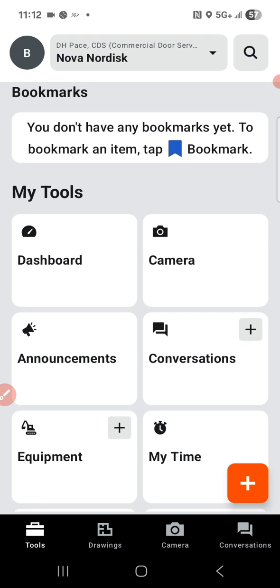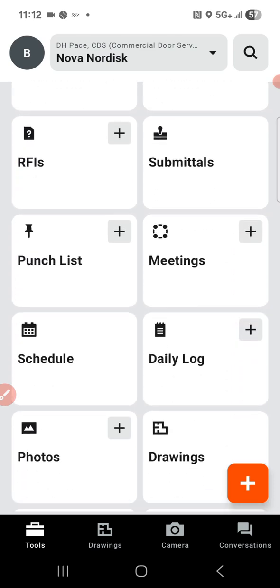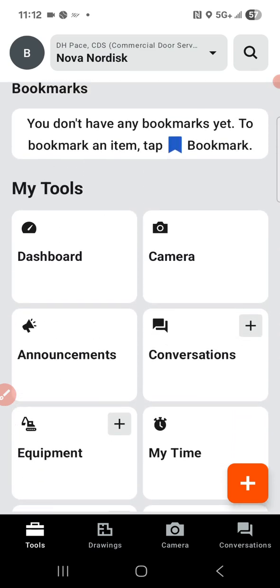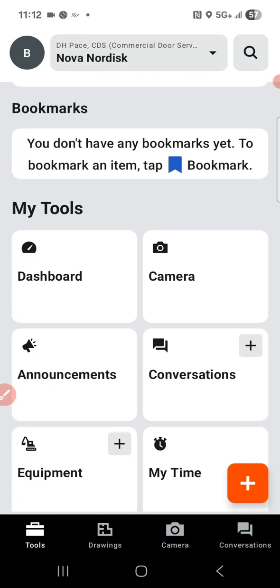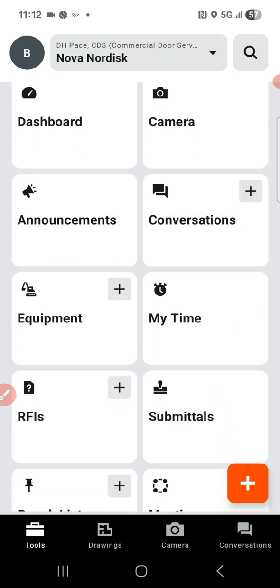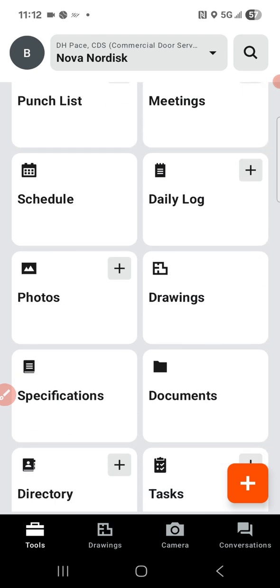One other note is that I know that this can be overwhelming with all the different tools and options. What's nice is that I will be able to set up permissions per person so that the only tools that they will see are the tools that they have access to. So for field techs, they'll come in here, they'll only see the camera, the documents, the drawings, and the daily log.